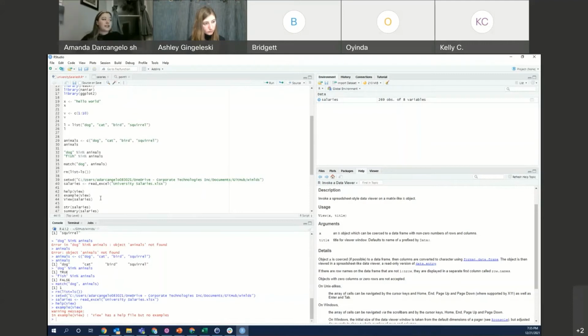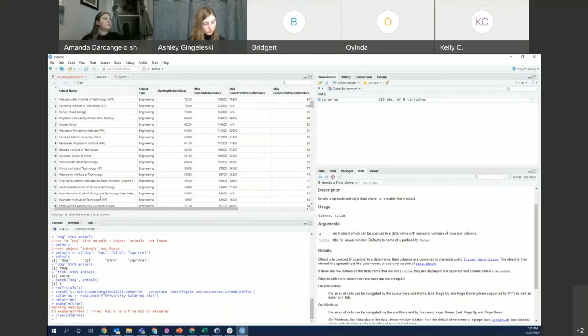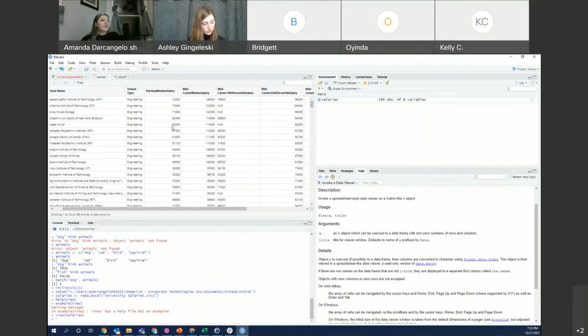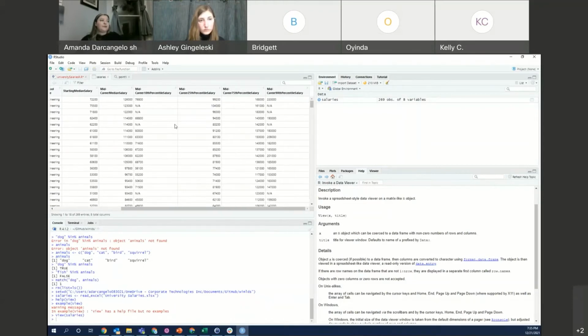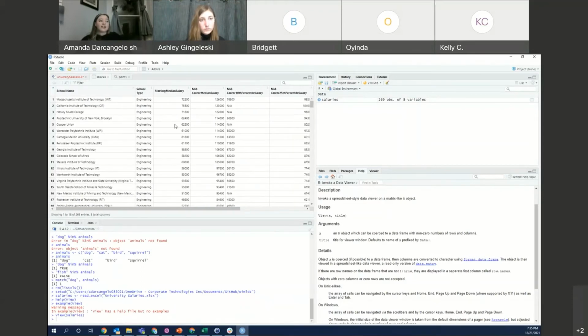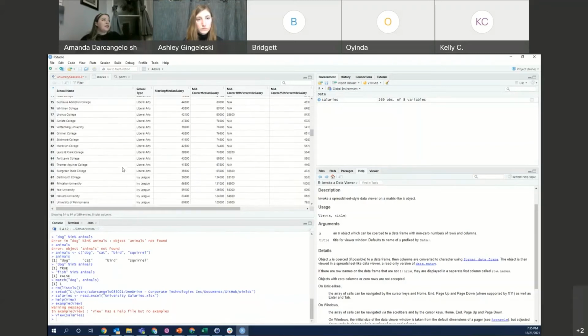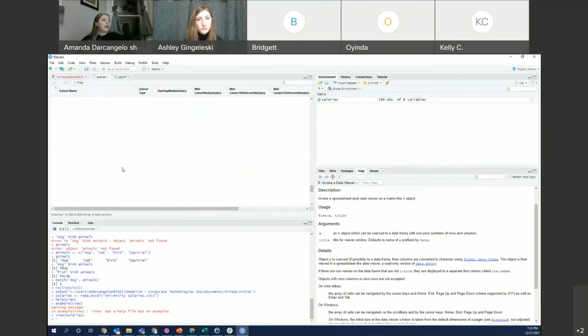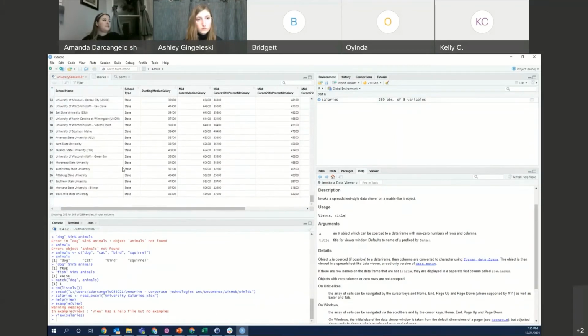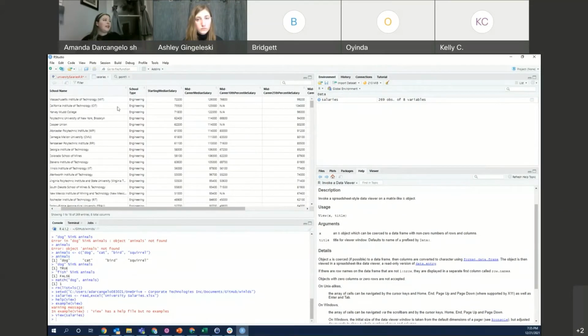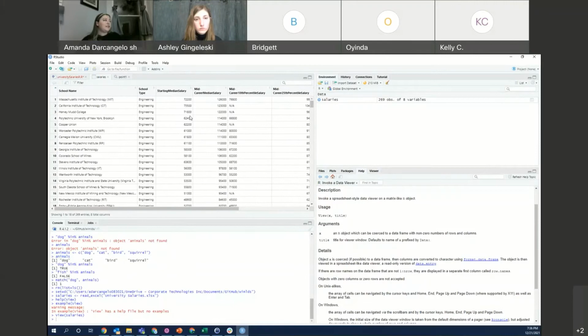So finally, we're actually going to use this function to view our salaries data. So if we go to view salaries, that now shows us the data frame of our Excel spreadsheet that we just loaded into the system. So this has 269 universities listed with 8 variables, and the variables are listed across the top.